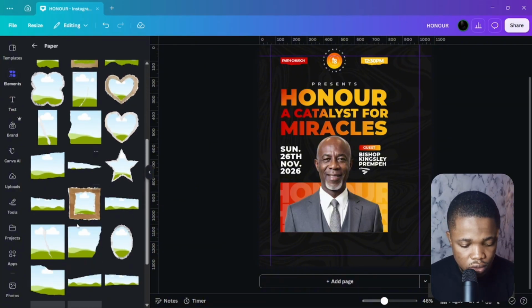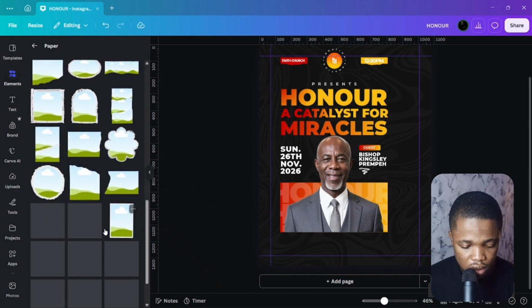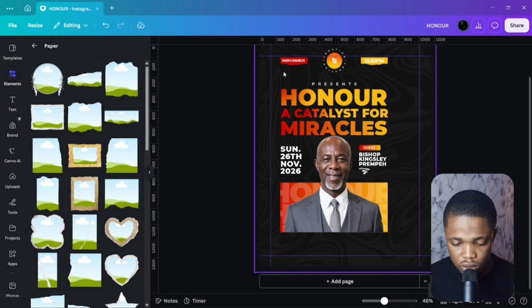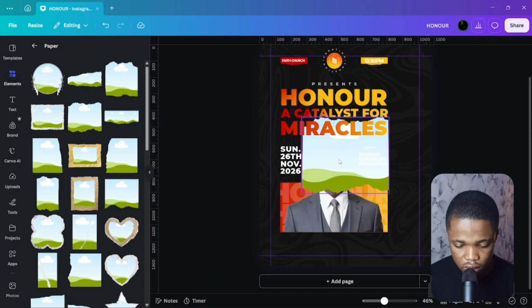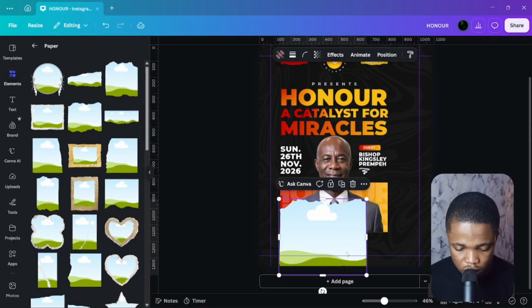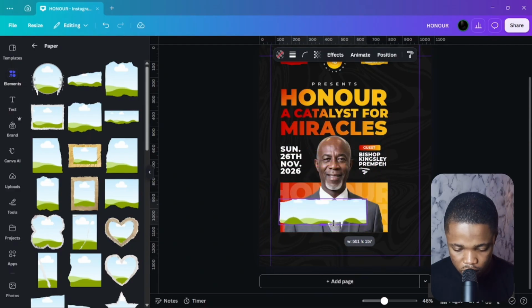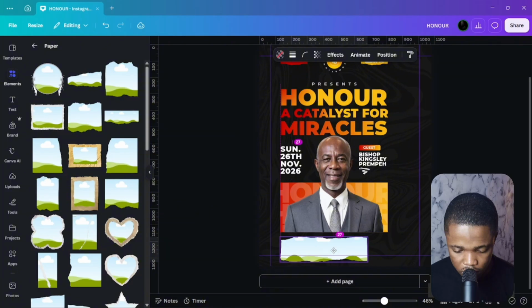So the next thing we need to do is we need to bring another paper image like that. So come down here and click on this. I think this one makes sense to use. Just drag it, bring it here, and then probably just do it like this.